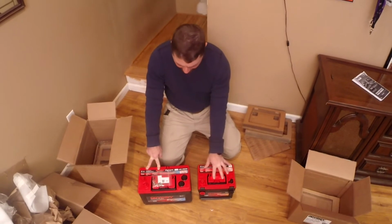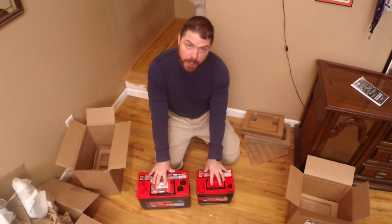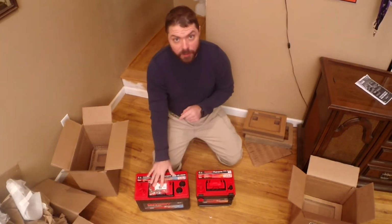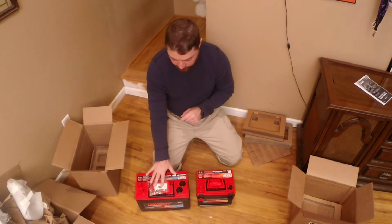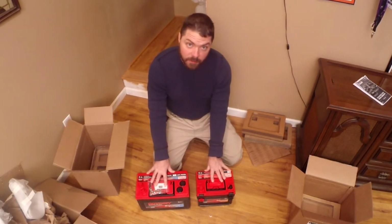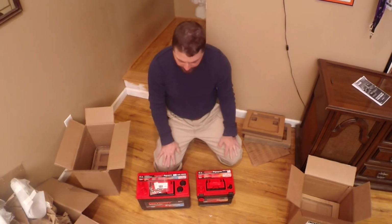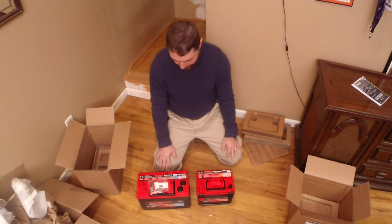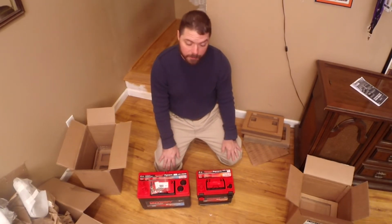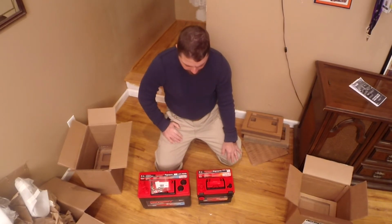Now this has about half the power of this guy, but this has plenty to serve as a start battery for the Land Cruiser. Rewiring these, so this guy in the front is running as the auxiliary, and this is the start, is going to give me a huge advantage when I have the vehicle off and I'm running accessories. But at least initially, I think we'll see. I'm struggling with whether I'm going to wire it so this is the primary or the secondary.